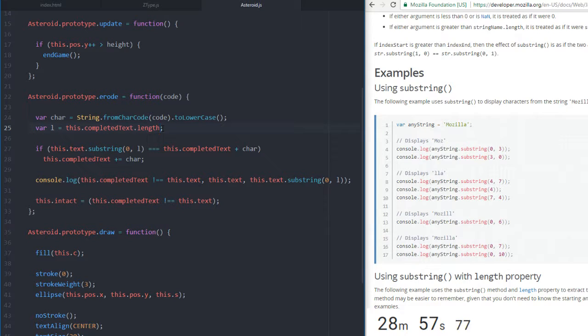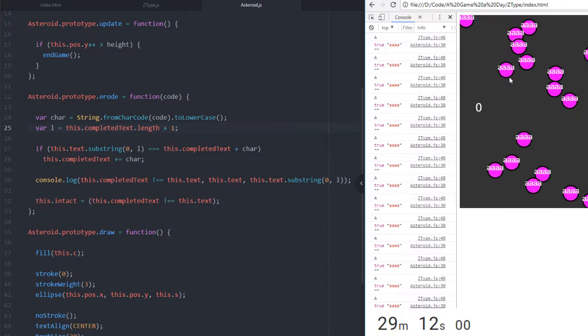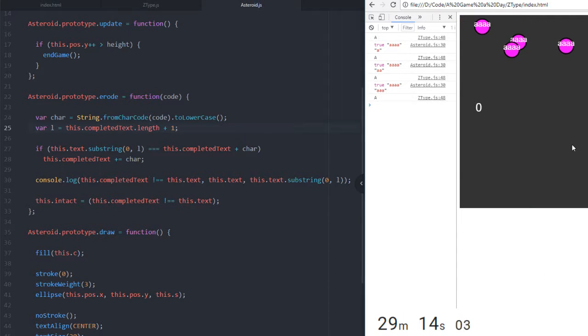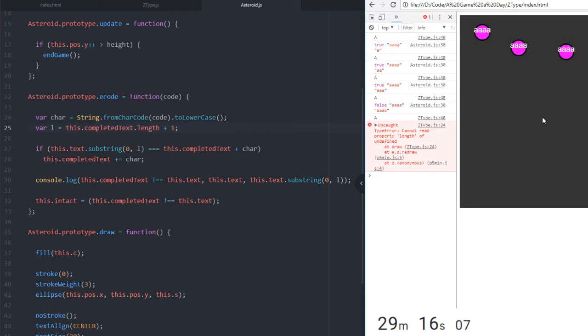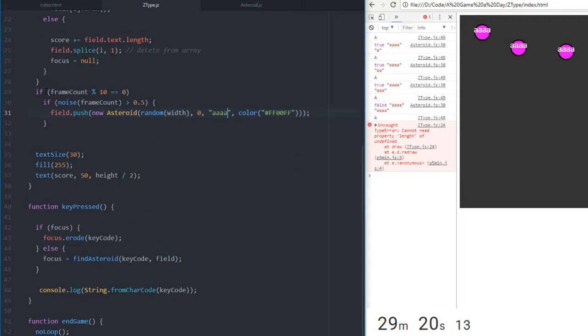Oh, right, because the length of completed text is never added to. I guess then in that case we add one. Okay, we deleted it. Length, property of undefined, ZType 24.